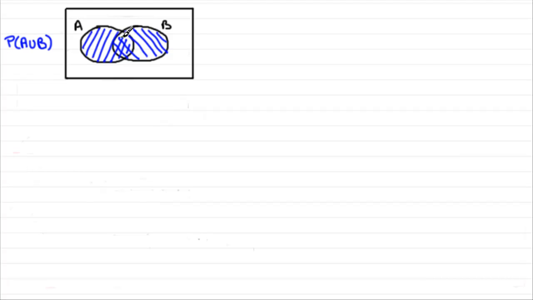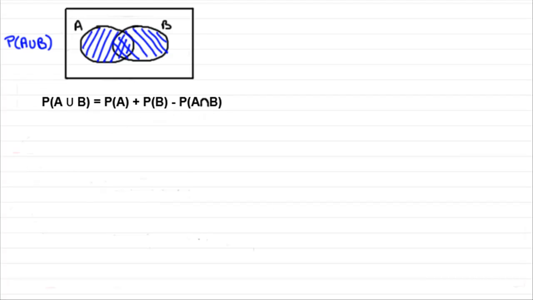And we can derive a formula for this. The probability of A union B is equal to the probability of A, that's all of this, plus the probability of B, all of this, minus the probability of the intersection of A and B. It's written with this kind of N shape, and that refers to this overlapped region in the middle here. And how do we show this result? I've seen this come up on several exam papers, prove this result.